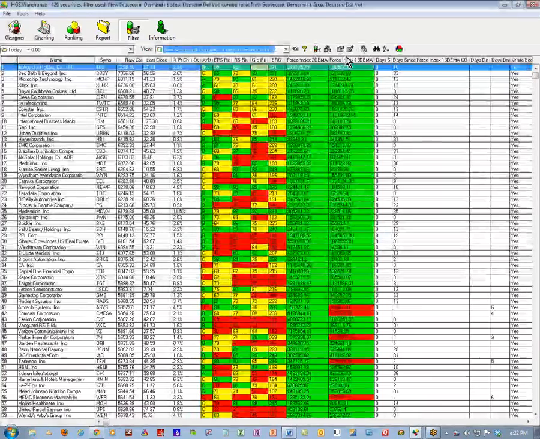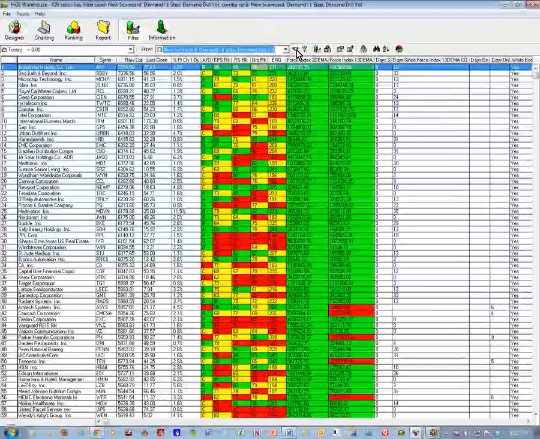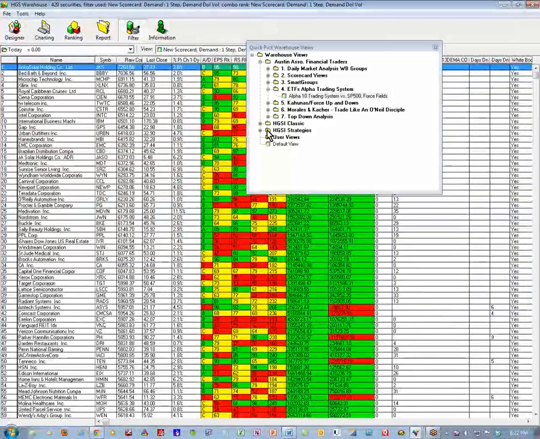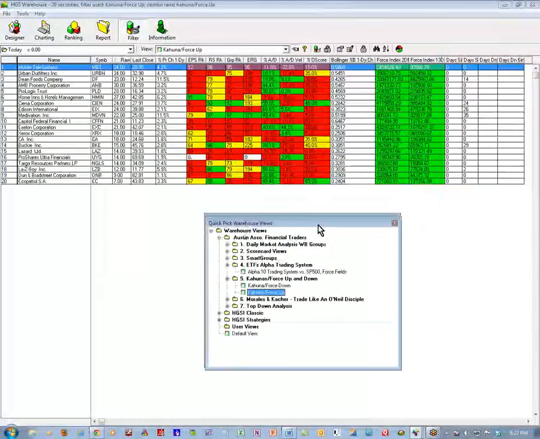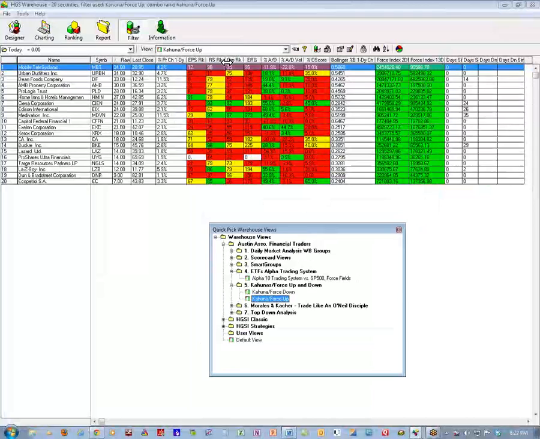Well, this group now. As you can see, Ron and I work hand in glove. And of course, as you've probably learned by now, his favorite index is, in fact, to use the Force 2 and 13-day moving average. And my favorite one is the Kahuna. And so we joined ourselves at the hip, and we've come up with what we call the Kahuna Force Up. And there you are. These are the ones that hit today. And there are 20 of them. So let's take a look at some of these.